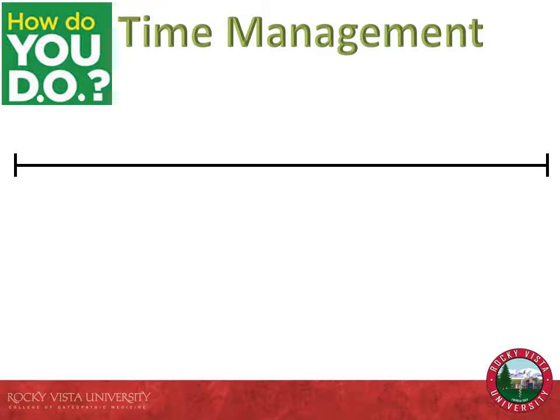Let's say this line represents a typical day. Doesn't matter what times are in these, you can set your own times and the length of times, but this represents from the time you wake up till the time you go to bed each night. Most people are going to have their morning routine, whether that's exercising, eating, getting dressed, showering, whatever it might be. And then shortly after that, they're going to begin their studies. For a lot of you, that means at 8 o'clock you're coming to school, you're going to lectures. Others, it means I'm studying at home or in the library or somewhere else. It doesn't matter. The idea is you have set apart that time for study time.